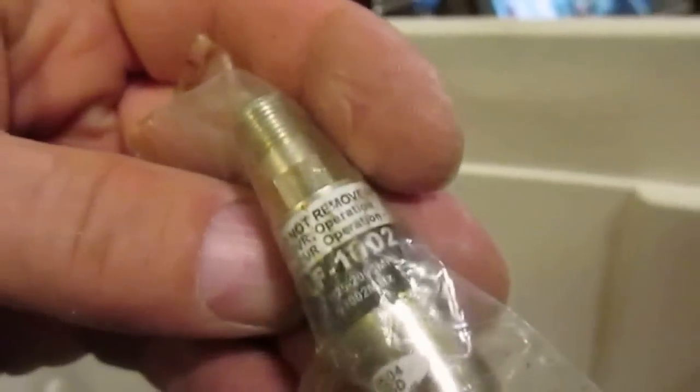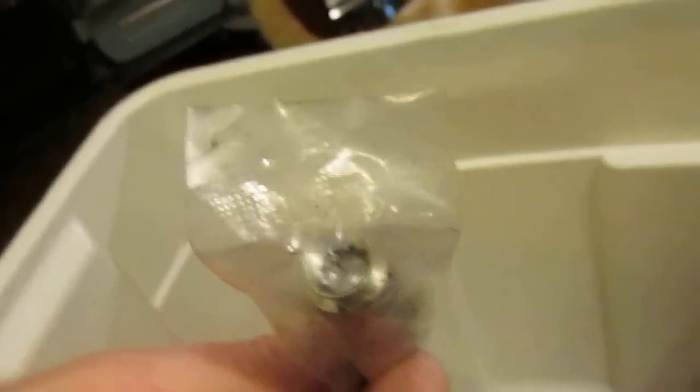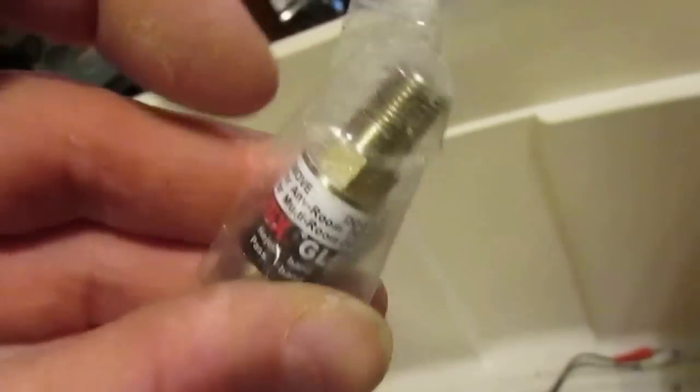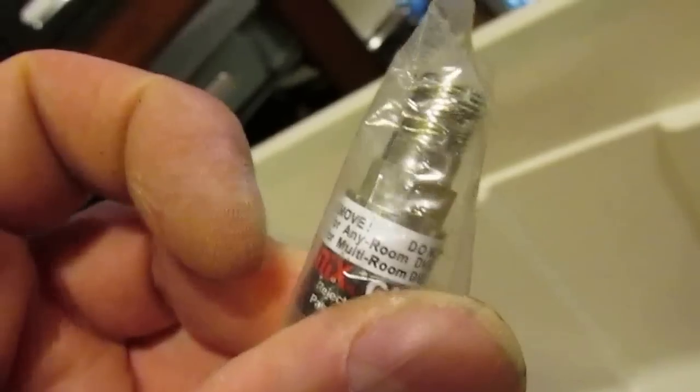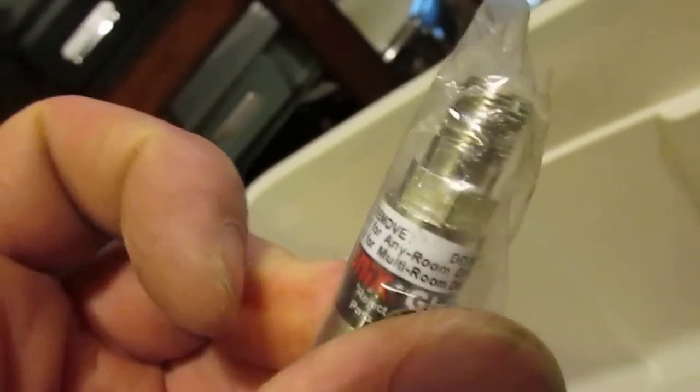We got a little filter of some sorts, GLF1002, some kind of little cable filter. Another one of those, exact same thing, some sort of cable filter. No, wait, that's for DVR. Those are for DVRs. Required for any multi-room DVR operation.